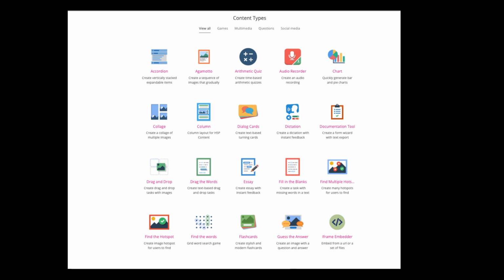Yeah, there have been some reports of grades being sent back to the gradebook that don't quite work the way they should. The other drawback with H5P is that not all of their content types are accessible. So if you have accessibility requirements that you need to fulfill, you won't be able to use some of them because they're not accessible.